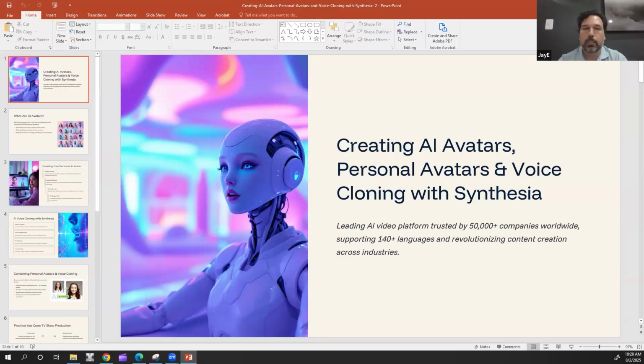But if I don't want to do the script, if I want to do it on the spot live, will it recognize my voice and then act upon that, or does it have to be a script? I do know that there is that capability where you just speak, and as you speak, the AI avatar starts monologuing for you. I do believe there is that capability, but I'm not really sure if it's available on Synthesia, but I am aware that there is that possibility.